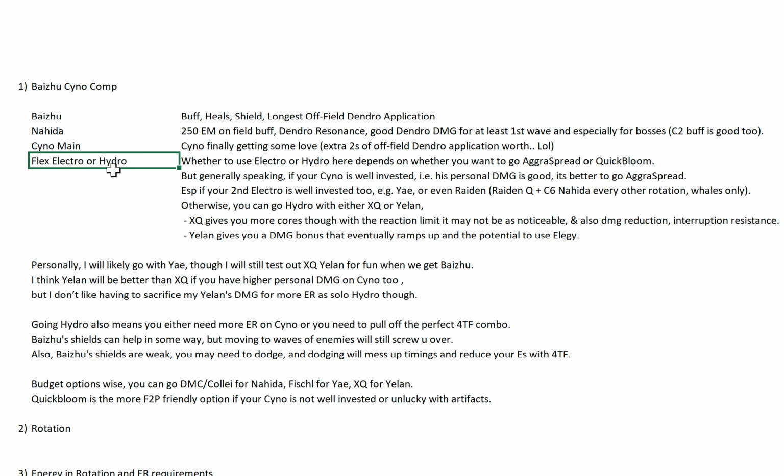Now the fourth slot is kind of flex, depending on whether you want to go Aggravate Spread or Quick Bloom. Aggravate Spread obviously you use Electro, Quick Bloom you use Hydro. But generally speaking, if your Cyno is well invested, i.e. his personal damage is good, it's better to go Aggravate Spread. Especially if your second Electro is well invested too, for example Yae or even Raiden. I can tell you the Raiden Q plus the C6 Nahida every other rotation is actually very strong. But obviously that's an Omega build, and it's strong because you build to get to that level. I just want to list it out here as an option. Obviously I know it's not accessible to everyone.